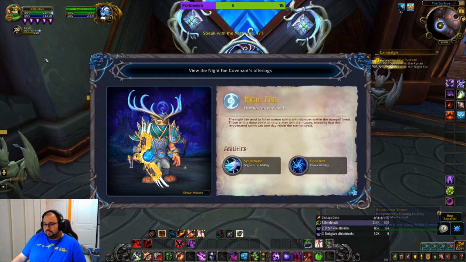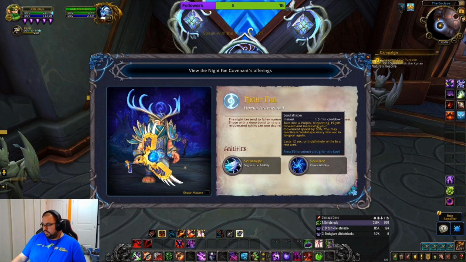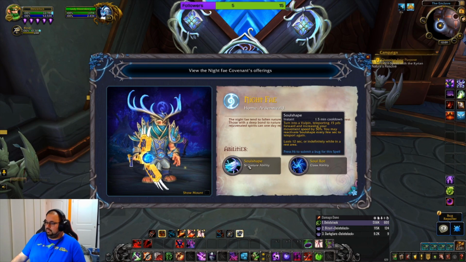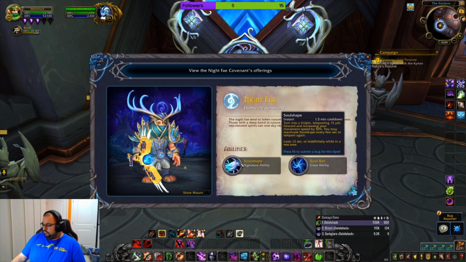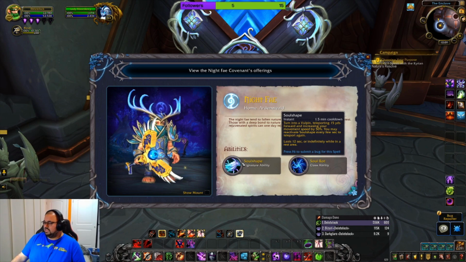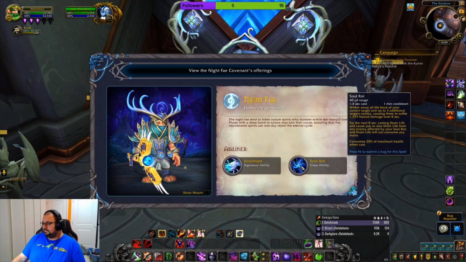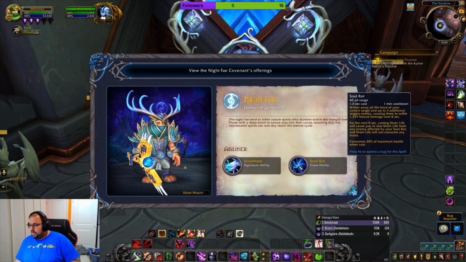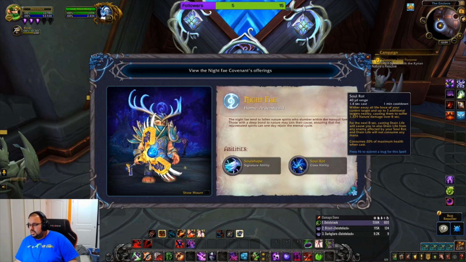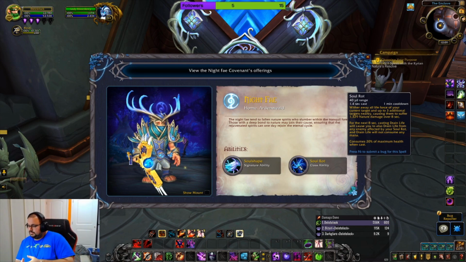Yeah. Here's Night Fae. So I like Soul Shape a lot. I think that's probably the most impactful of all the movement abilities, the secondary abilities that they grant. Okay, yeah, that's the cute little fox teleport thing. Yeah, I'm going to show you why it's so useful in a second. But take a read at Soul Rot.